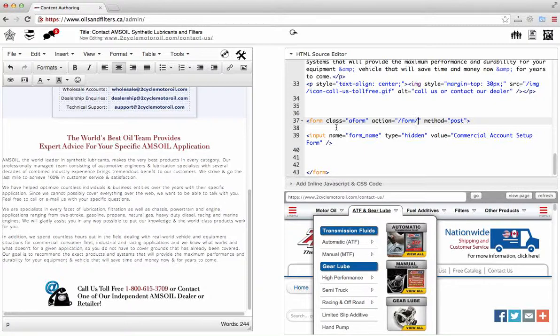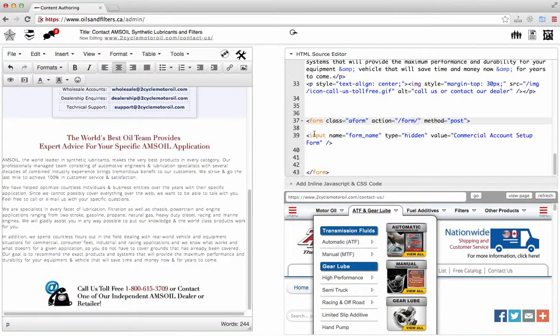So essentially now you have created a form tag, and inside the form tag we can start adding elements. As the first element, we are going to define the name of the form. It's important to define a name for your form, because you can have many different forms in your website, and when it's submitted to you, it will be confusing which form it is. So this is purely internal.